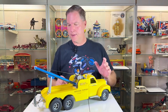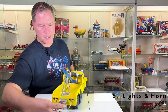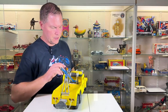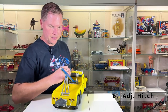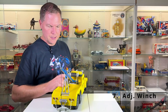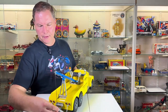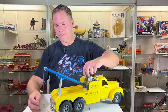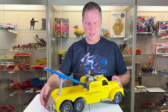He did the running lights, the horn on the back. You can clip onto a bumper, and most likely it'll fit right onto a Smith Miller standard vehicle, where if your truck's in trouble, you can lift it up and then you can release to drop it down and back into place. And then, of course, that could be just a standard winch, or you could winch up any object. So really well done there.